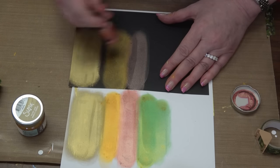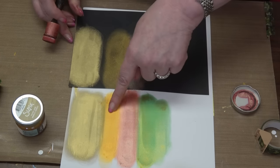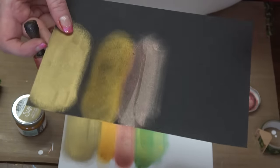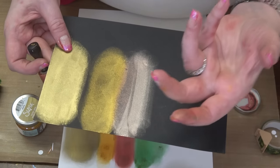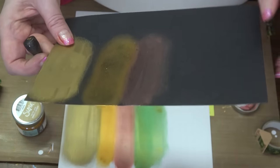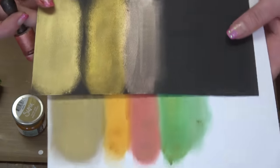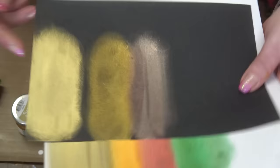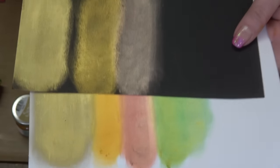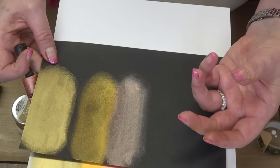So that pigment that is allowing us to have the color of red and yellow and green on the white is being absorbed in by the black, which is typically what black does. It takes color and absorbs it in, unless it's a pure metallic. So we don't quite have that same red. It's still pretty, and you can still use it on lots of things to add a beautiful little hint of shimmer and shine, but it's not the same because the black paper is absorbing in the color.